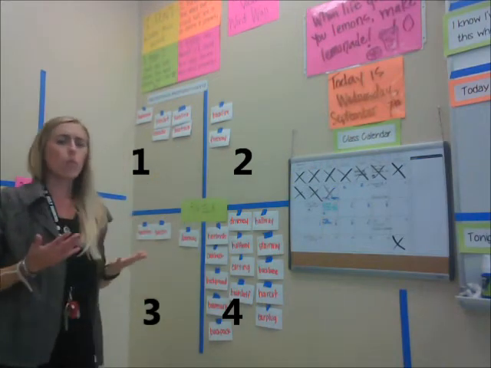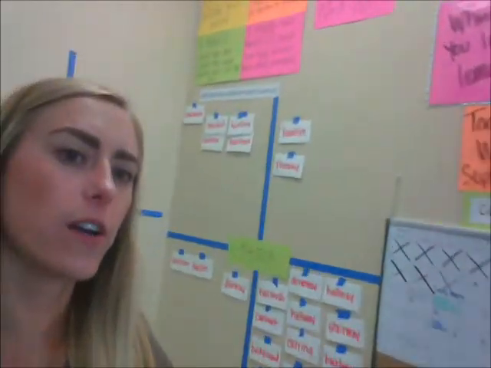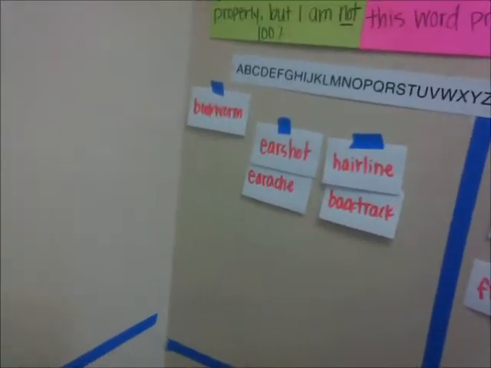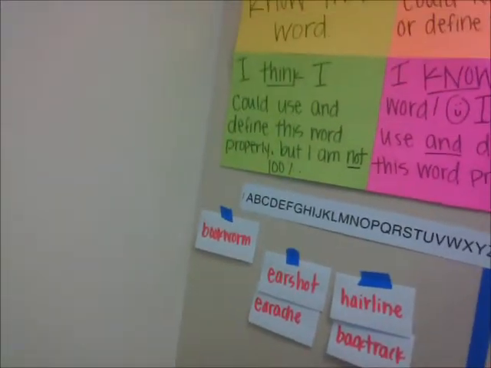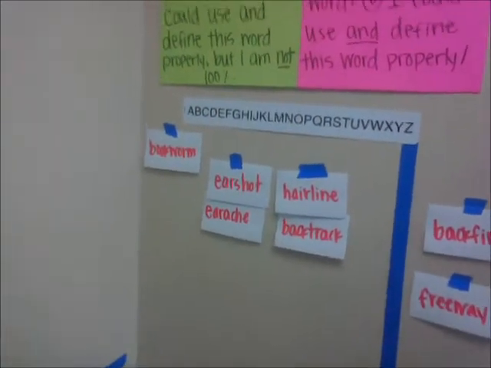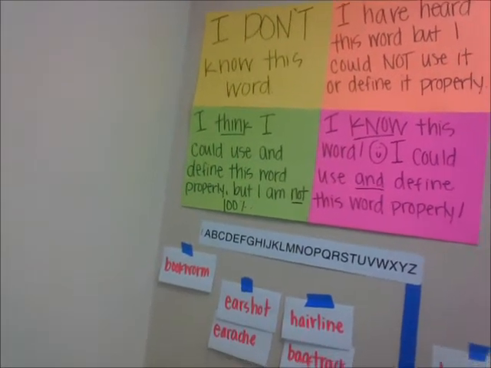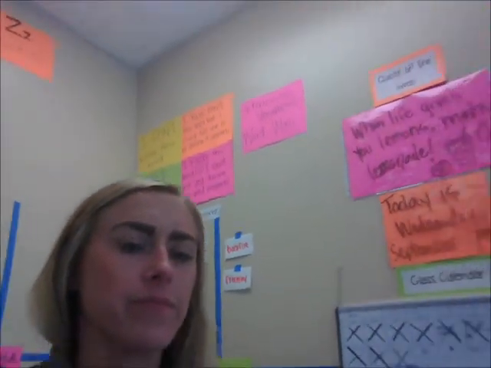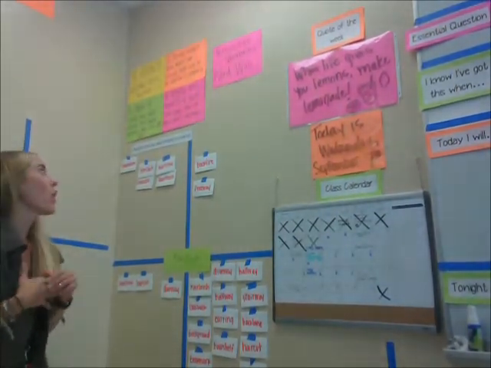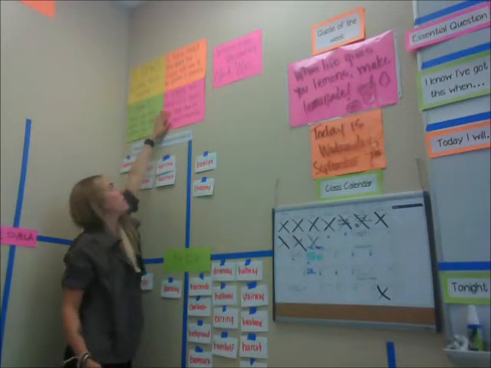So let's see how we know which quadrant words belong in. And the way you figure that out is by looking up at this quadrant poster up above. Okay, it's right up above our heads in the ELA vocabulary station. Now, since it's way up in the air and I don't want to hold my computer up there the whole time, I'll point to it, so it's right up here.